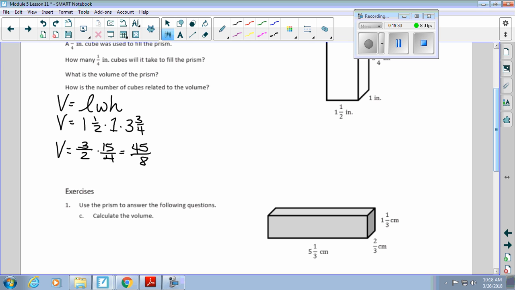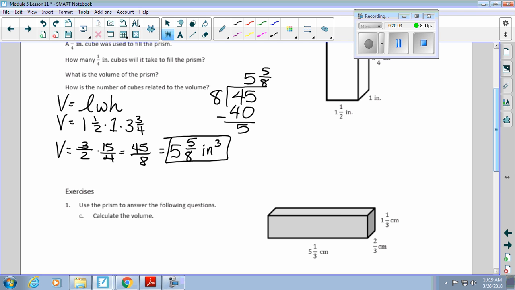All right, 45 eighths. When you're multiplying fractions, you just multiply straight across the top and bottom. So to turn that into a mixed number, you're going to take 45 and divide it by 8. You're going to get 5 as a whole number. That's going to give you 40. You're going to have 5 left over out of 8. So 5 and 5 eighths is our answer. But what do we label this answer with, everybody? Cubed. Being cubed, yes, inches cubed.